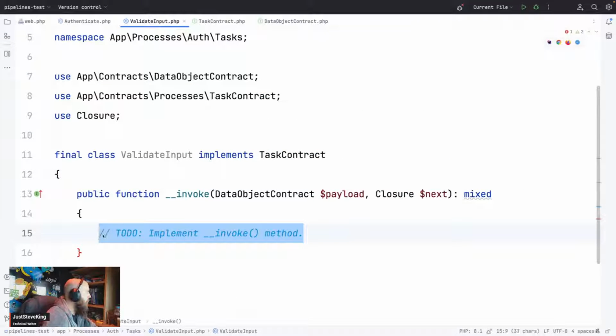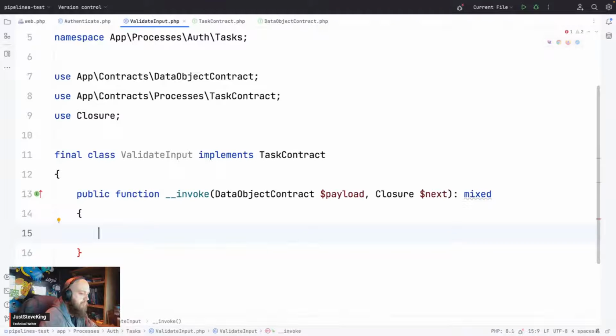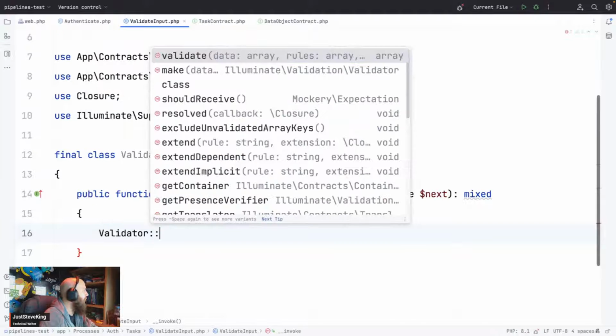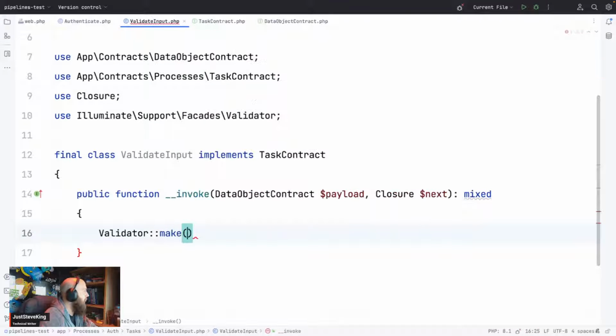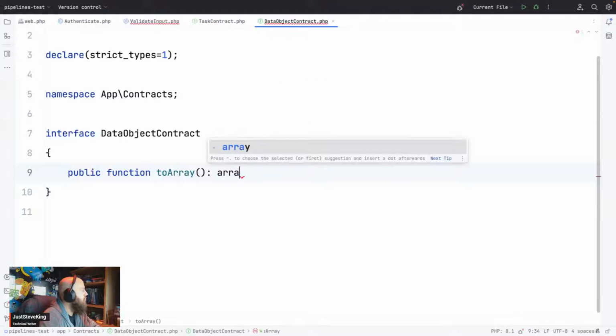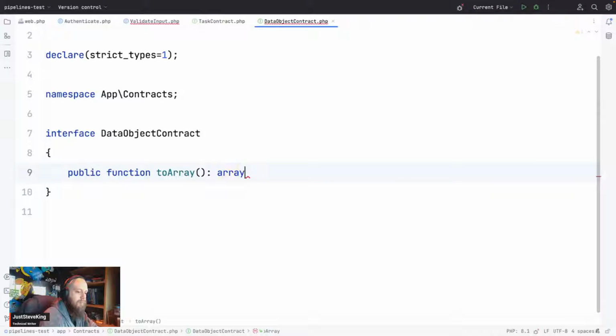So we should probably use a validator. Make. So if we come to this, we can add an array here.